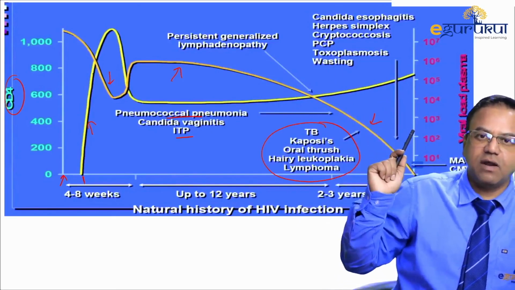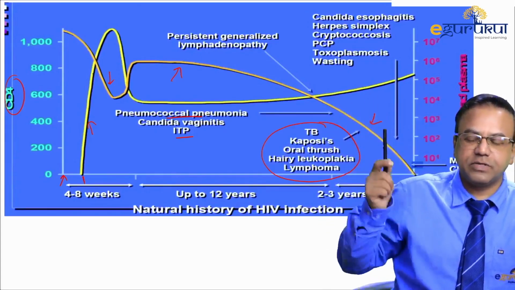As you can see, this side is the viral load, and this yellow line is representing the viral copies. So that means there are 2 times that the patient can present to us. He can come with the acute HIV syndrome. We need to suspect, have a high index of suspicion, and investigate and get the HIV testing done.